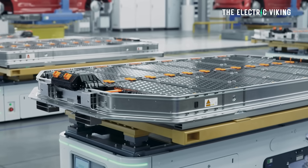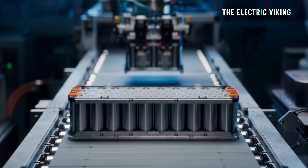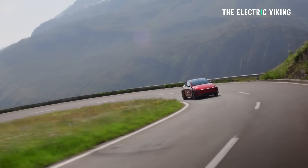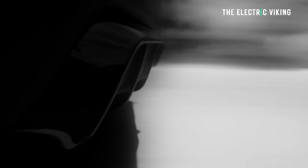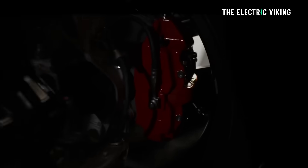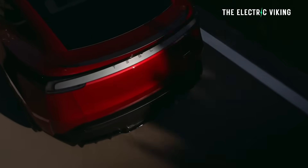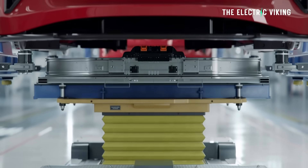The US version is a little different — you get Panasonic batteries. People say the US version has a little more power, though no one has one yet. It's likely to get about 50 horsepower more because those Panasonic batteries can discharge more power than the LG Chem batteries in the non-US version. I think Tesla should get rid of the LG Chem batteries — there should be no difference between the German, US, or Chinese versions.